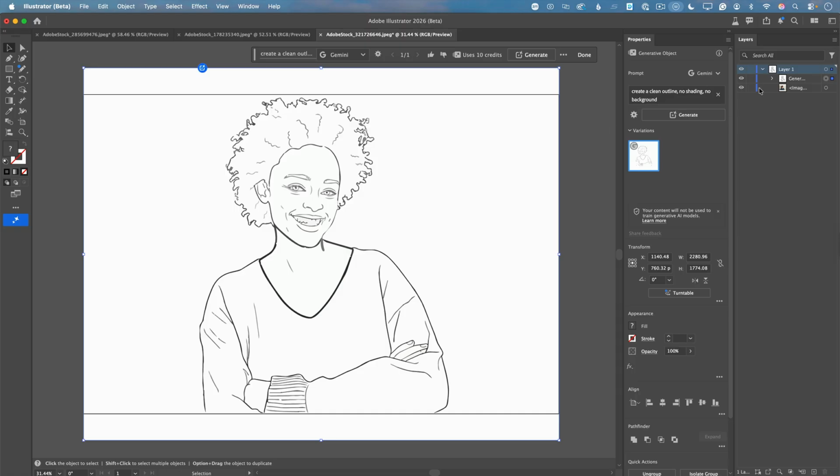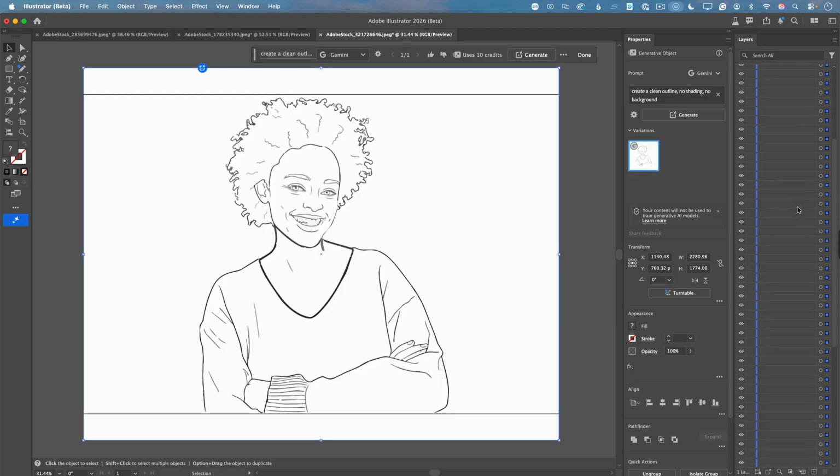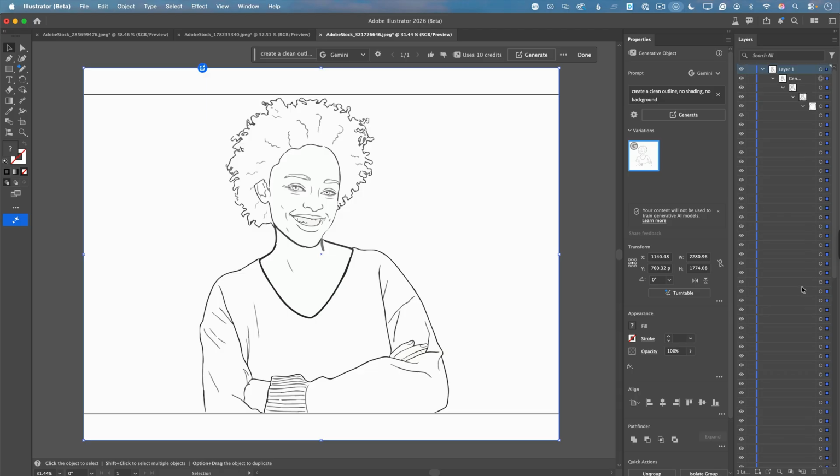If you look at my layers panel, you will see that I still have my original image, and also I have all layers in the traced layer available for adjustments. If I would like to adjust anything, I can use all these beautiful layers. So look at these, guys, how many layers I have right now. I love it.